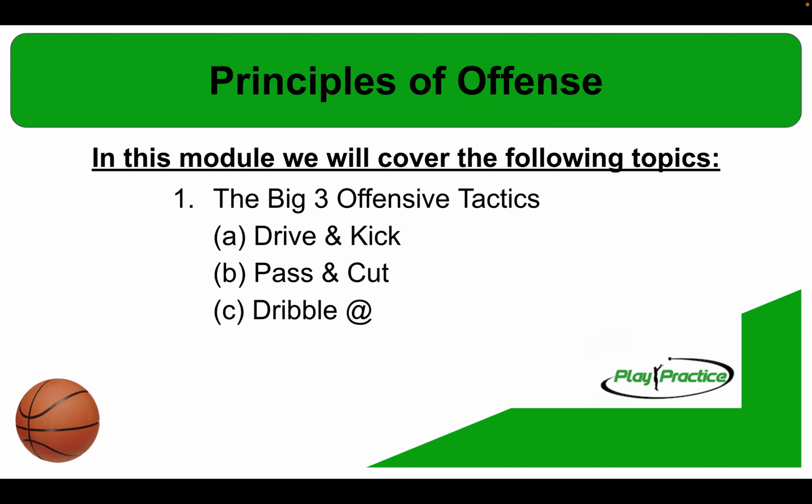And then what I call the third tier offense is a dribble at, where we are denied from driving. We can't really get a pass through the defense. Maybe they're denying us, so we're going to dribble at our teammate, get them to either back cut or come and take a handoff from us so we get moving again and, again, create offense, create space for each other by getting a dribble at.